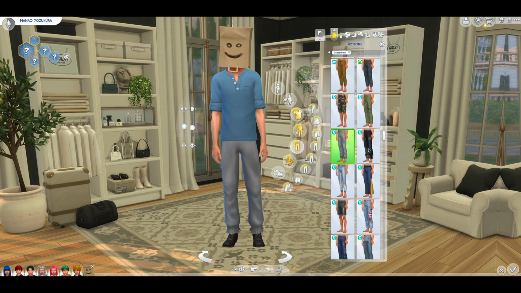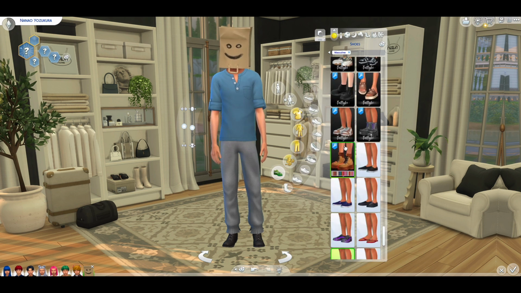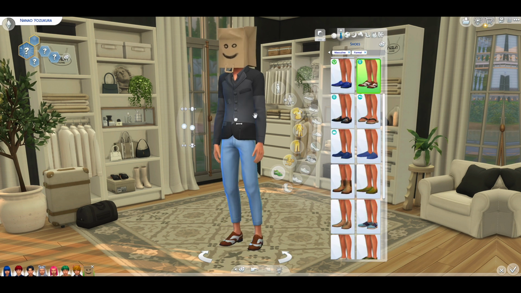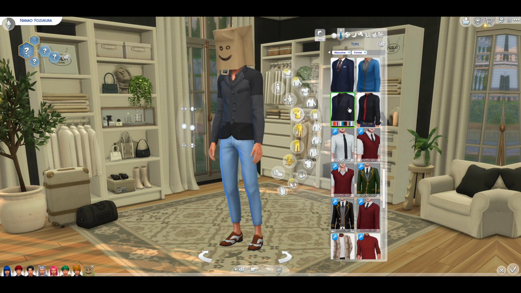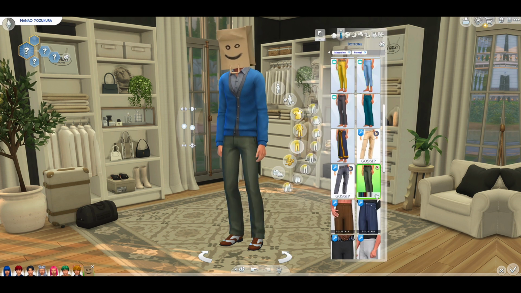But like I was saying, I did my best to match his outfit. He has the blue shirt. I think his pants are gray or something like that. I honestly can't tell you. So we kind of phoned it in on Nanao a little bit, which is kind of crazy.